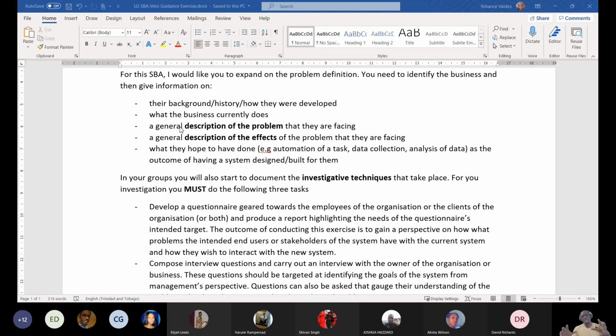So you provide that nice background and the cause and effect of the problems. Okay? We haven't started investigating the problem yet. This is just cause and effect. This is what is causing the problem. This is what is happening because of the problem, and it's all at a very wide level.